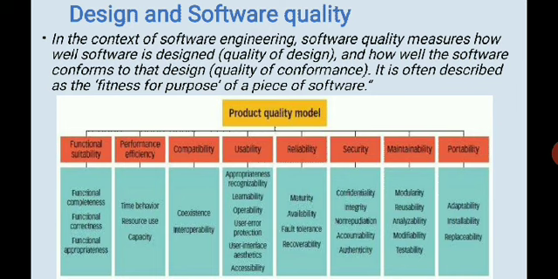And then we have maintainability. Maintainability deals with modularity, reusability, analyzability, modifiability, and testability. And portability has three parts: adaptability, installability, and replaceability, right? So this is the standard chart prepared by the ISO, and each and every term is self-explanatory, right? Looking at the name only, you can actually tell what it is doing.